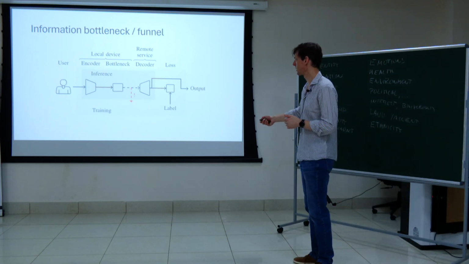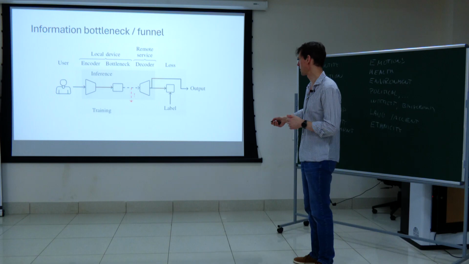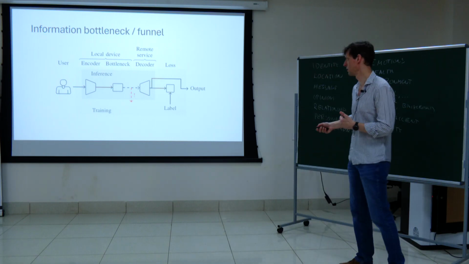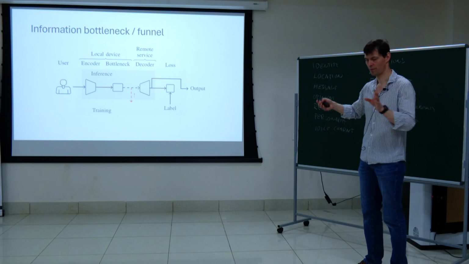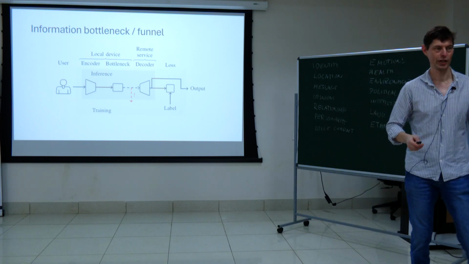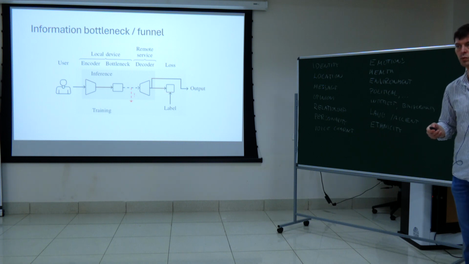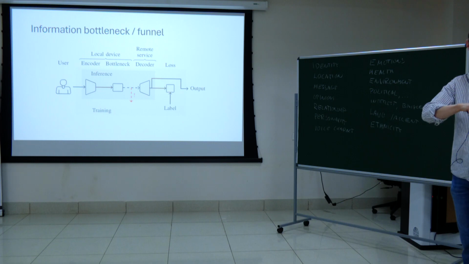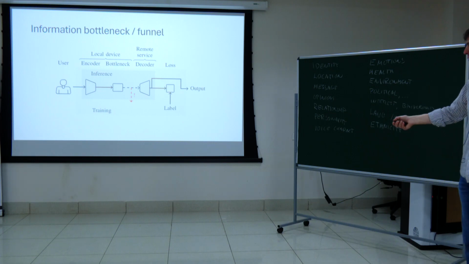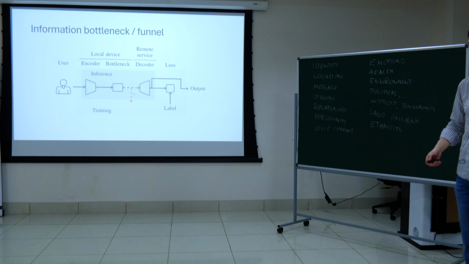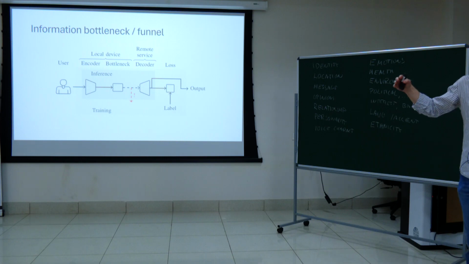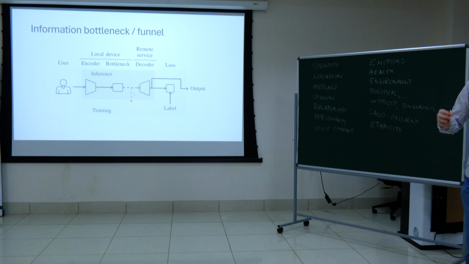And the training for the lighter gray, it's not really visible perhaps here, but the lighter gray box is for training, so how you create a model. So we have some labels and outputs, and we optimize that, like you usually do in machine learning. So that then applies to quite many scenarios where data is going out from the local device. We will do this bottleneck at the local device and make sure that the cloud service does not get anything private except the message.